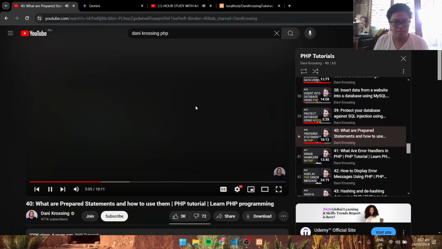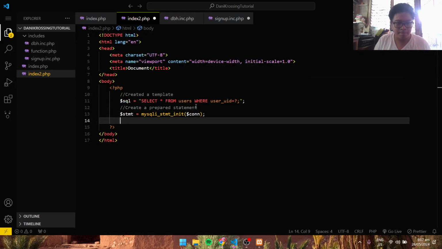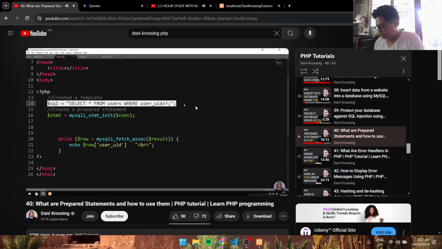So after creating the prepared statement, I'm going to go underneath here. Now we need to actually prepare the prepared statement using the SQL statement we have up here, the template.